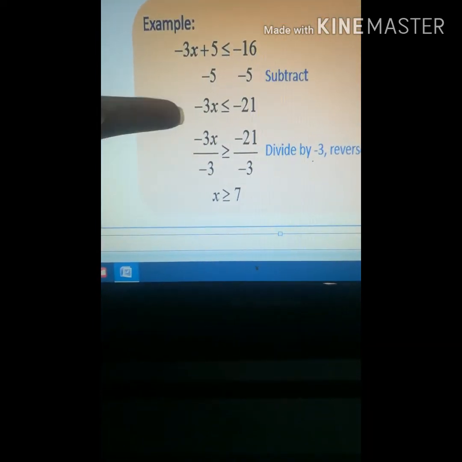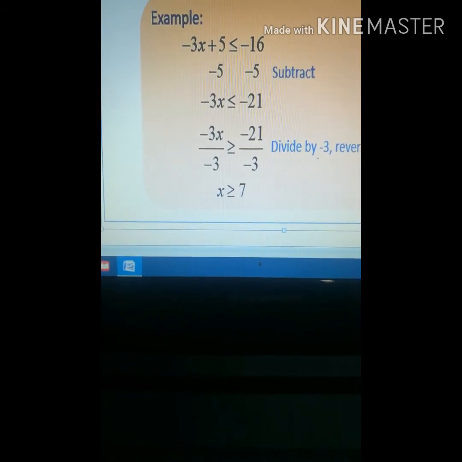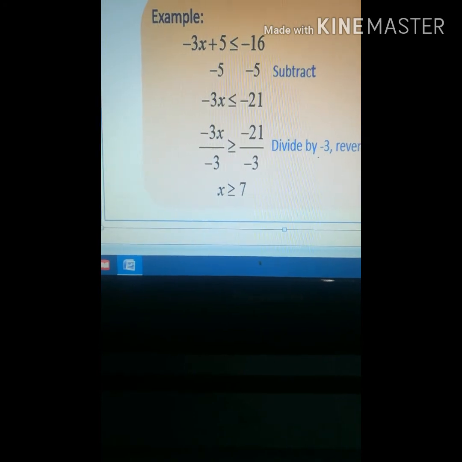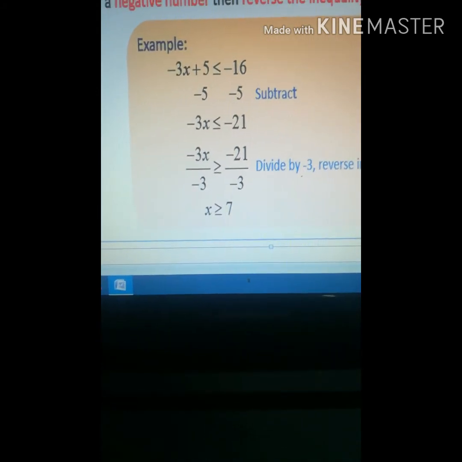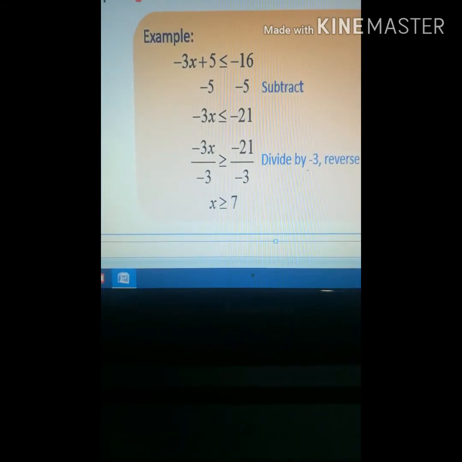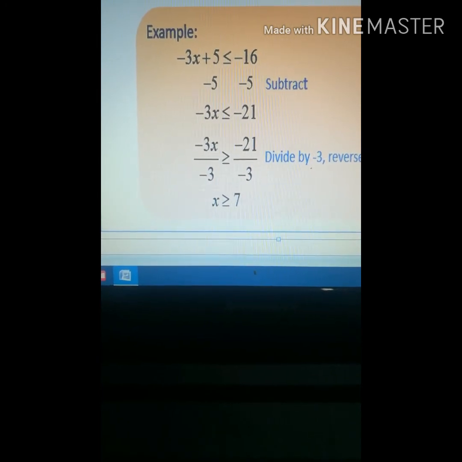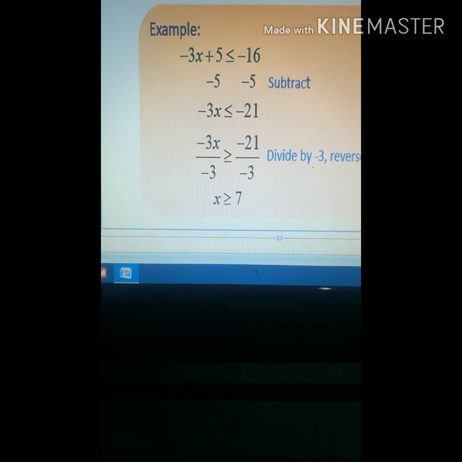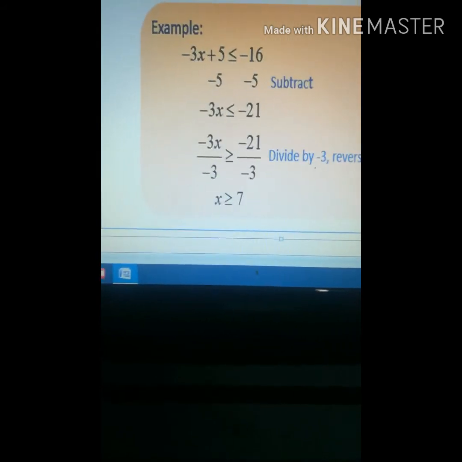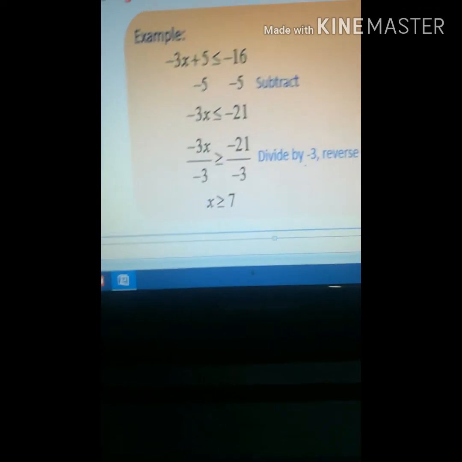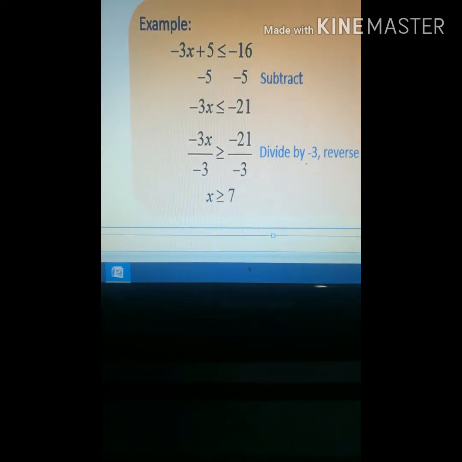As you can see, minus 3x. I want x alone. How could I? By getting rid of minus 3. If you don't have a sign here, you have to know that it is a multiplication. Ask yourself: what is the opposite of multiplication? What is the reverse of multiplication? Division. So you're going to divide by minus 3, because I want x isolated. So it's over minus 3 here, over minus 3 here.